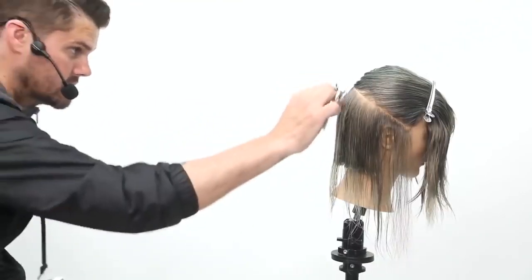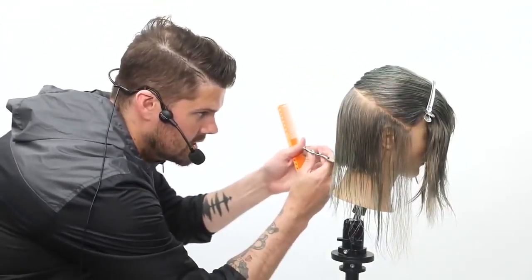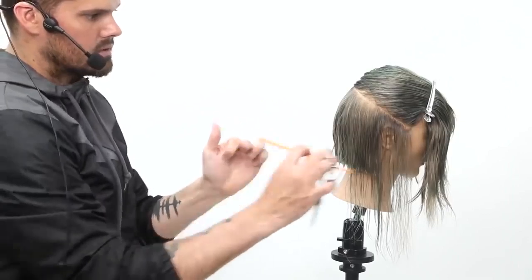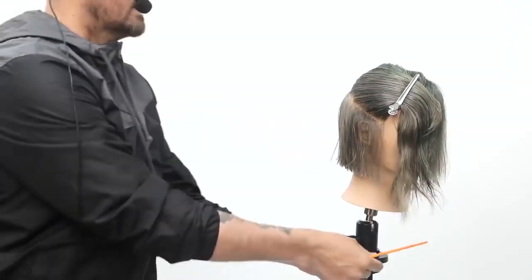You definitely want to make sure that the head is straight as you're moving it around. Make sure your guest doesn't turn her head. So now once I get the cut there, I cut straight across, and now I'm going to cut in, keeping a little bit of that corner. Not a lot, but a little bit. Following that guide.